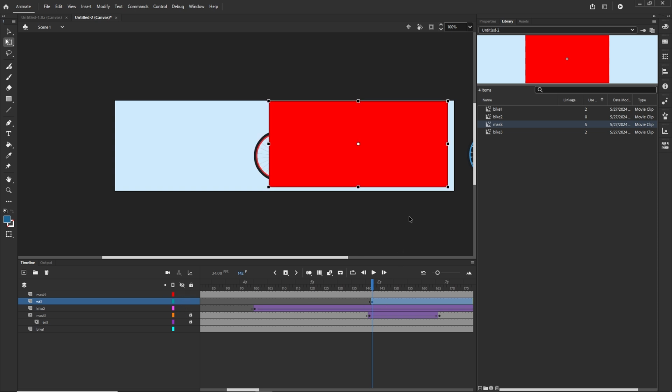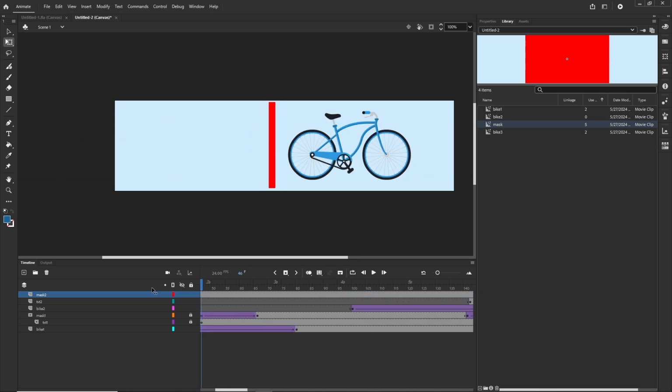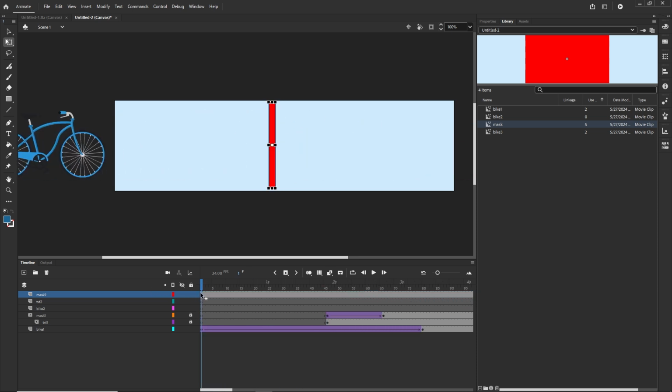Okay, and just make sure that the mask is going to cover everything. And one more time I will go to the mask, and I am going to go with Alt or Option, and I am going to make it to be like so. And yeah, I am going to drag the keyframe of the mask number 2, and I'm going to put it on the same place where my text starts.